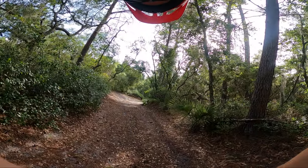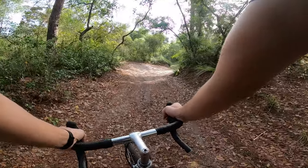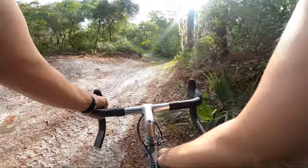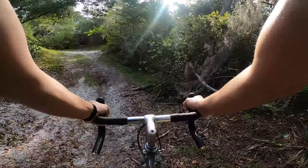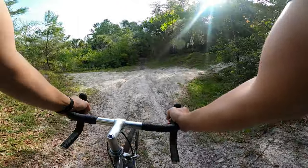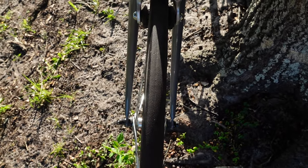You may remember in the video before the build video, I mentioned I wanted this to be kind of a gravel bike. Well, it is kind of a gravel bike, but it kind of isn't. The only thing that really makes it a gravel bike are the Panaracer Gravel King tires. They're 28 millimeters wide. Well, at least they're supposed to be 28 millimeters wide. I measured these out to be about 25.7 millimeters, quite a bit less than the 28 advertised.